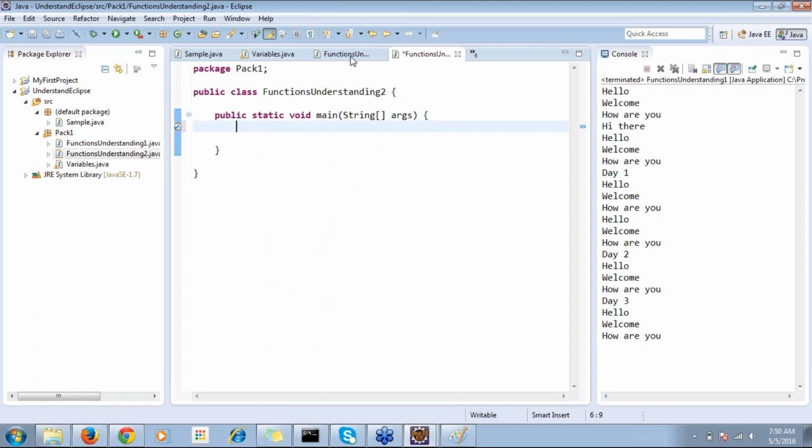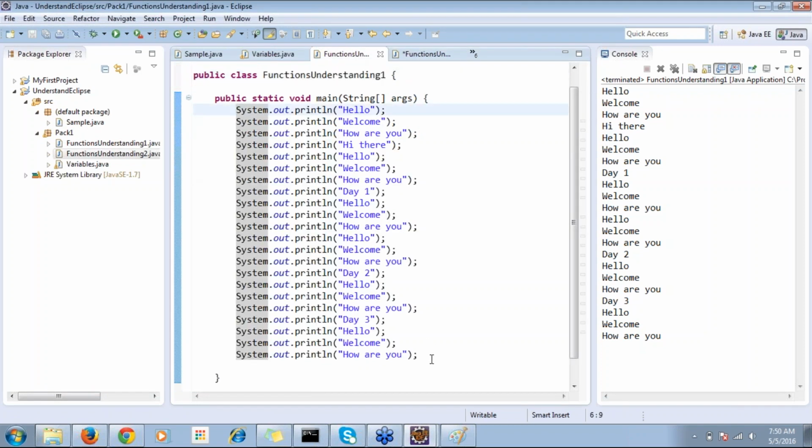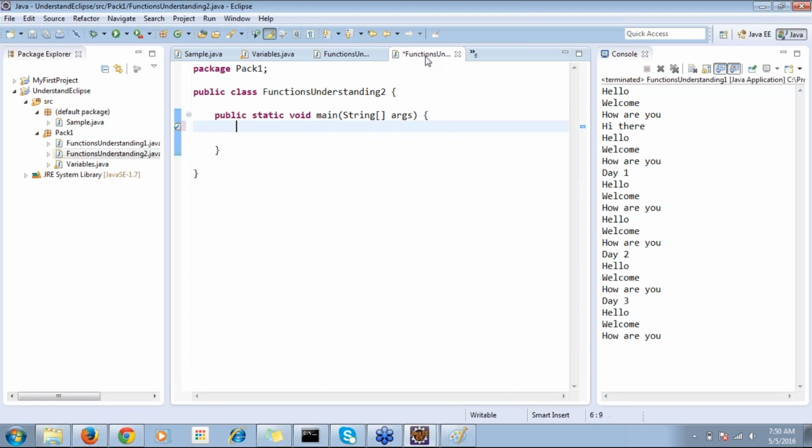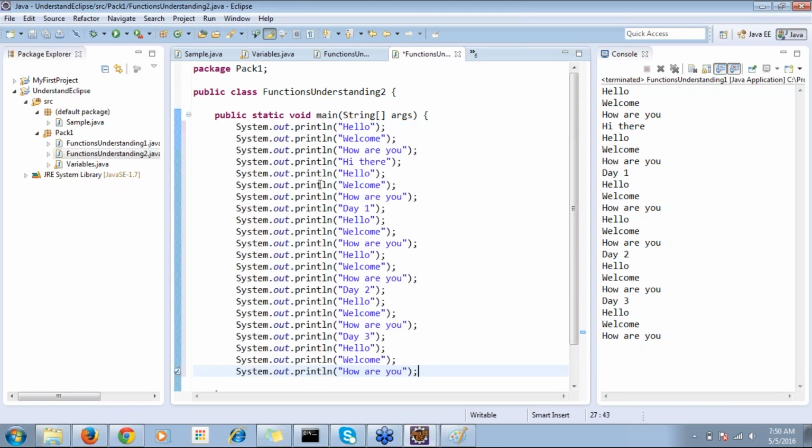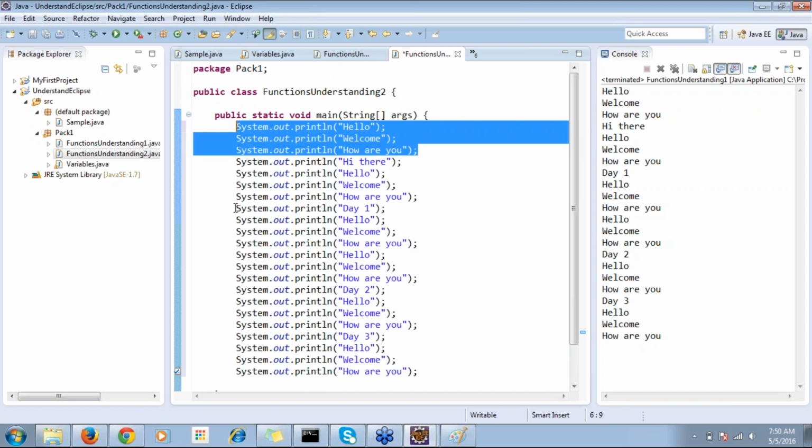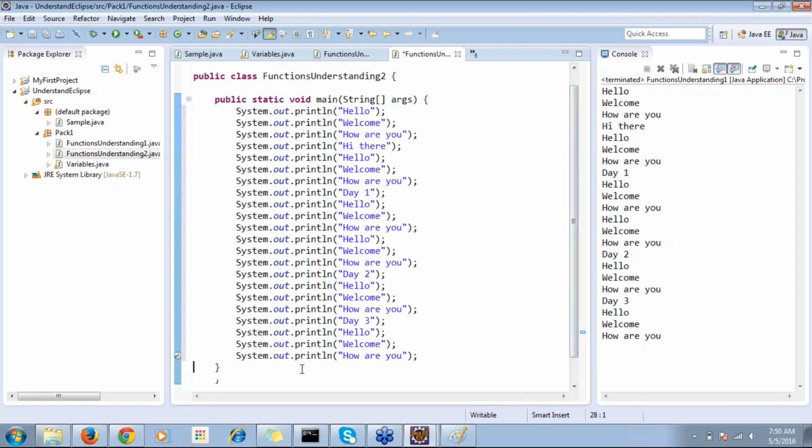Now I'll copy this program here. Hello, welcome, how are you is a statement I'm going to execute n number of times. So I'll copy this one and create a function.